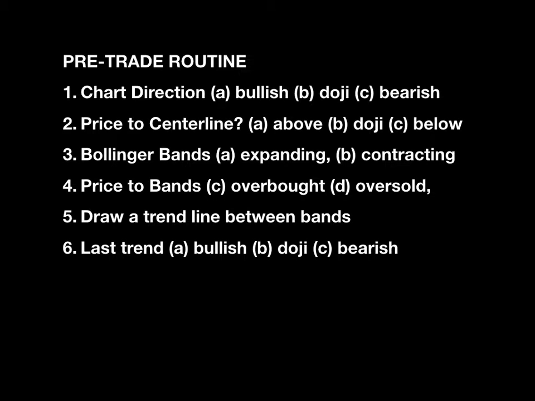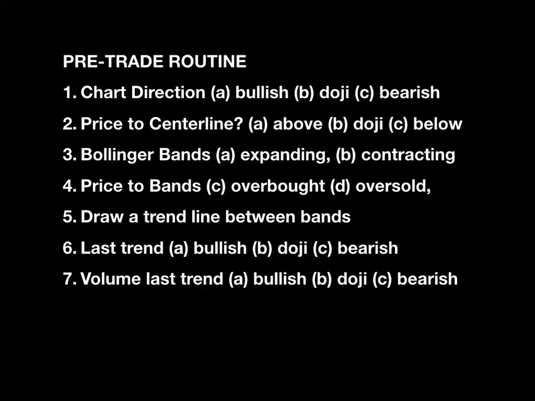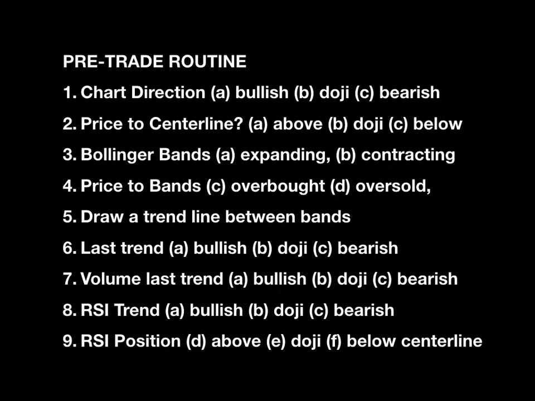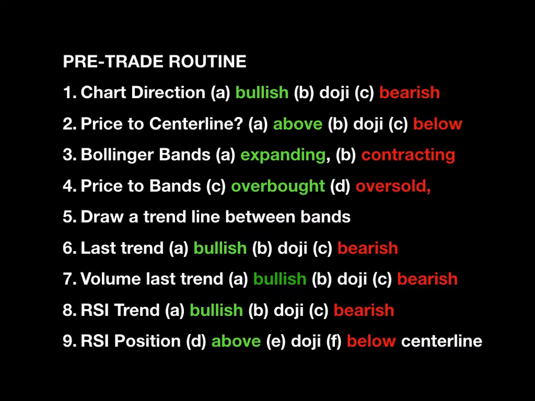Always observe the last trend on the chart. That's the most important information on the chart. Observe its direction, and at the same time observe the direction of the last volume trend. 2 days is the shortest trend that you can observe. Finally, compare the relative strength as being strong, weak, a doji, and its position as being above or below that center line. And then you can color code these results for a richer understanding.